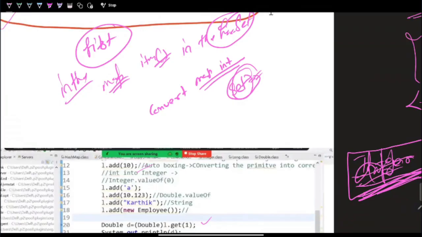Using while, itr2.hasNext. Which type of value do we get? hasNext returns the key; if you want, iterate based on key, or based on value.